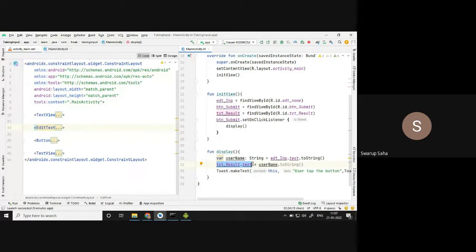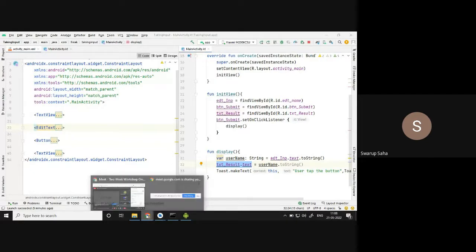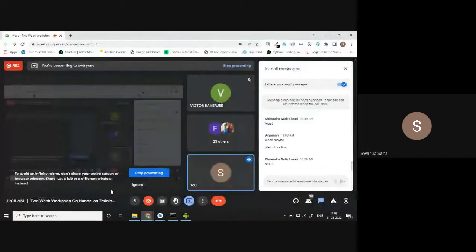So in an interview, the question can be like this. What are the steps involved through which an input given by a user can be further processed? Please write down the steps in chat. Again, I'm saying the question.